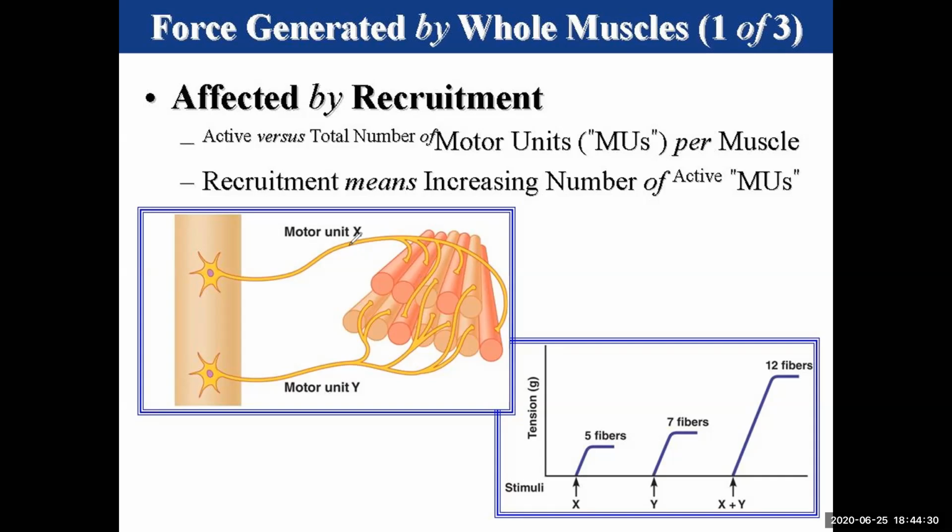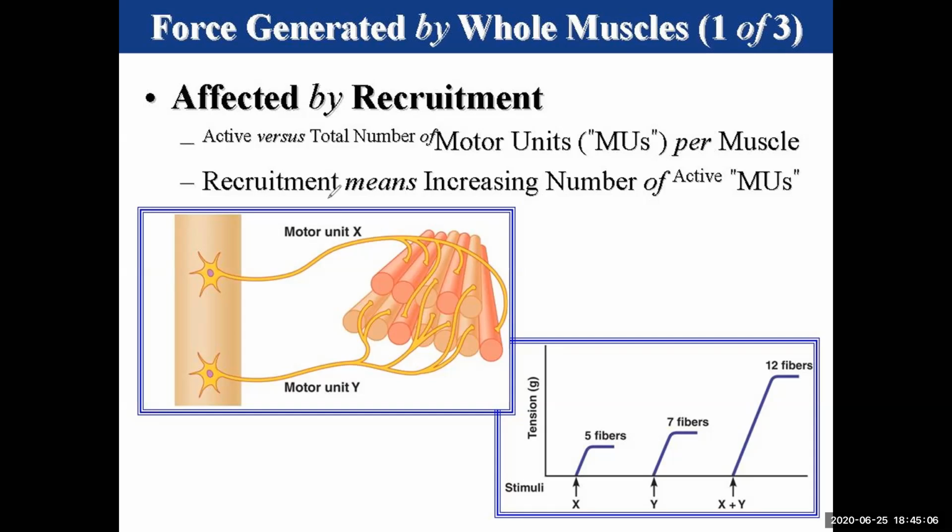So it shows you here motor unit X and motor unit Y. And it also shows you that this is symmetrical innervation, so it's not random. And we talk about this concept too. It allows the muscle to contract in a uniform fashion. So you don't want half the muscle contracting and the other half flaccid, right? So we might have a problem with that. So when the muscle contracts, it contracts uniformly throughout the muscle as much as possible.